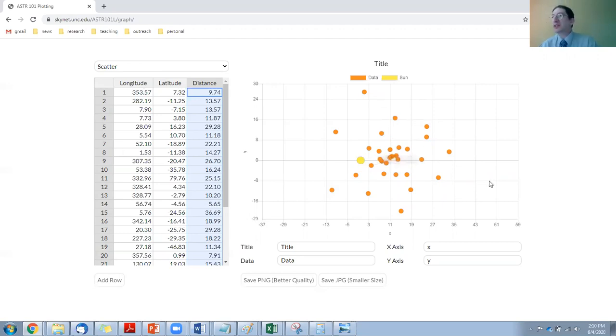And the human eye is pretty good. It can figure out the center of a distribution of points to about 1 part in 30. So you'll get it right to the 3% level-ish, just by eyeballing the center somewhere around here. And then just read the coordinates off the plot. You have to interpolate between two different lines, and that will tell you how far we are from the center because we're at 0, 0.